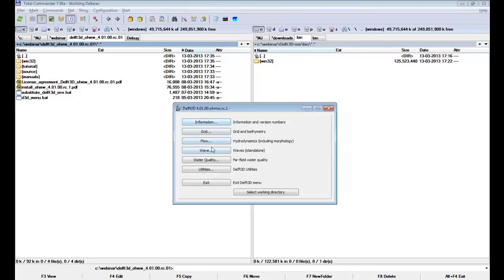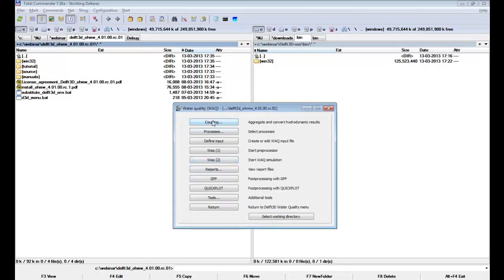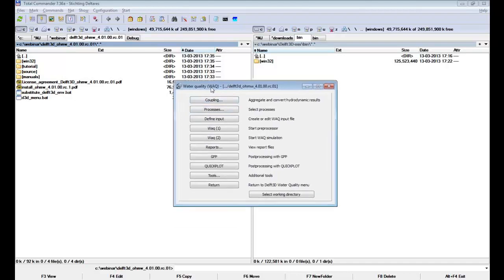Within it you get a small menu in which you can see flow and wave, also grid tools and some other utilities. We'll go into the water quality. In this menu is the general coupling with the Delft3D flow output.